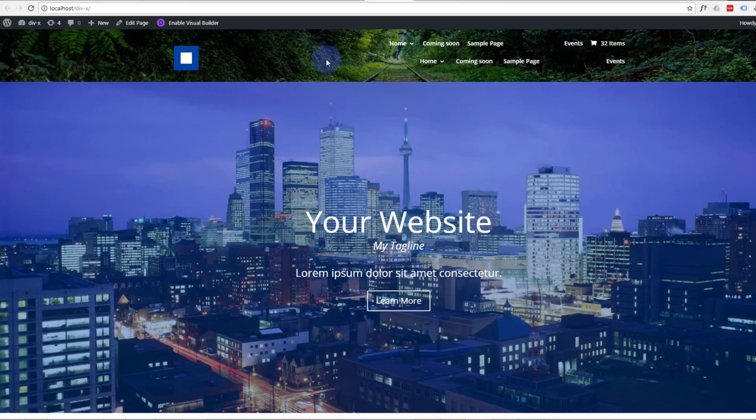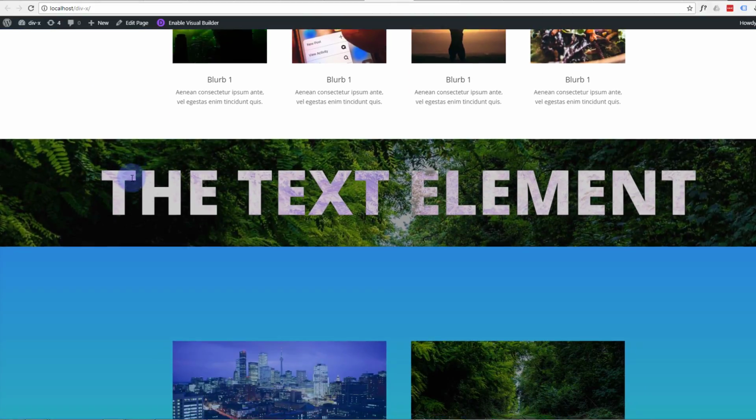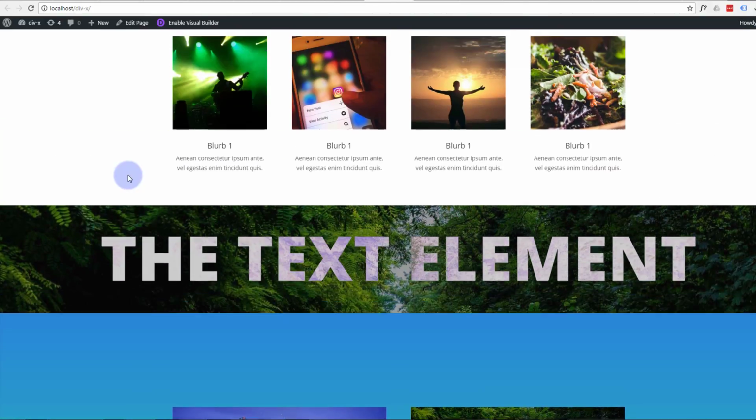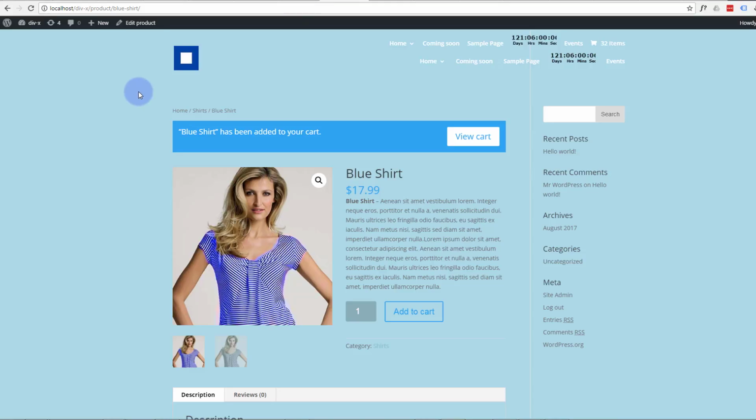I was using it for demoing background images and stuff on menus. There's a white area, that's fine. See, it hasn't changed anything else there. But like I say, if you're doing this with your site and you're not using Divi, just check through because you can mess things up pretty good. Okay, so that's how to change the color.